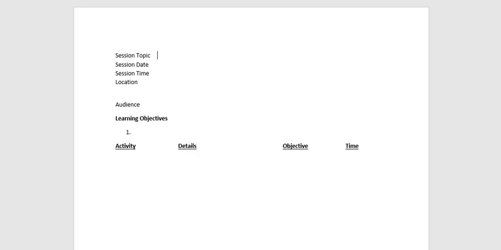If you give it structure, kind of like a blueprint, you can ensure that you're going to deliver the best thing you can deliver. So what we're going to do is run through a quick little training session here. A good thing, if you're going to be a trainer, is to create something like this and just save it like this. And this will be your template for creating training sessions. Your template lesson plan. That way, anytime you want to create a new training, all you have to do is open up this blank document and start typing.